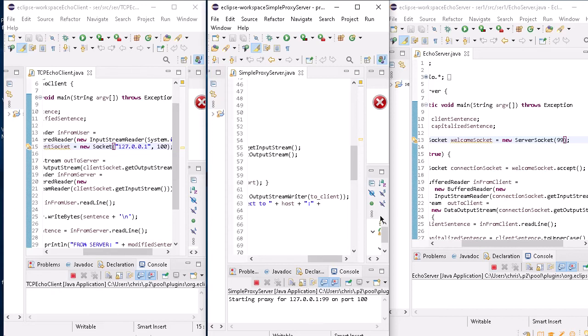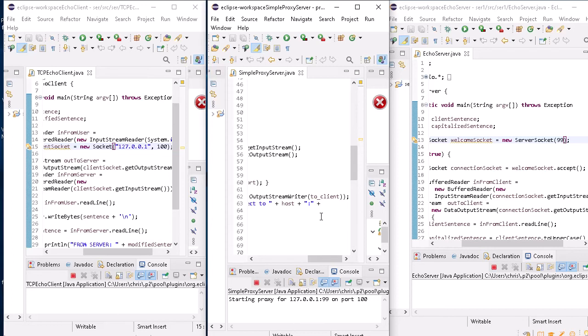From a functional point of view, the echo server is fairly trivial. All it's doing is receiving a string, a text-based sentence, capitalizing it, turning it into uppercase letters, and then sending it back.